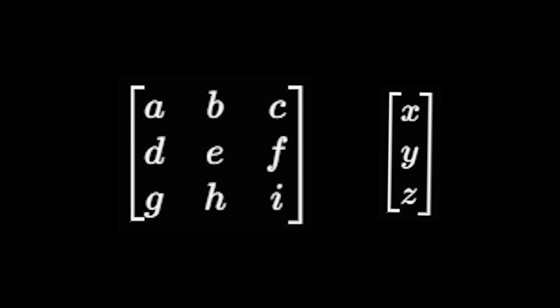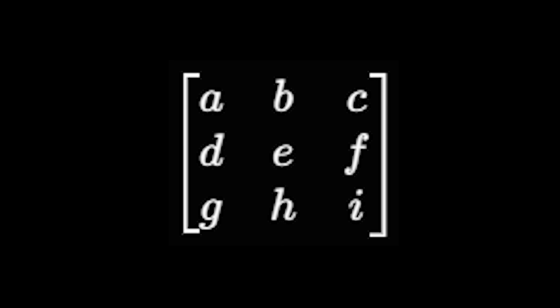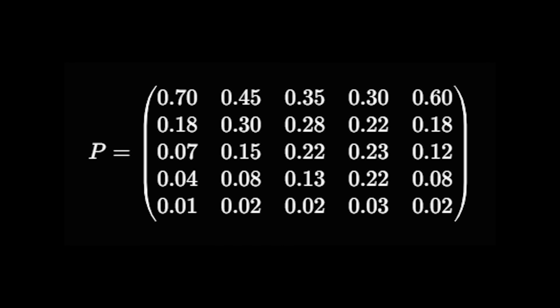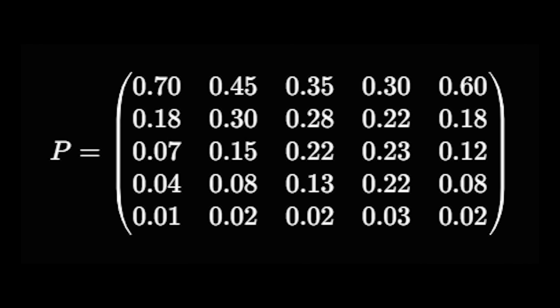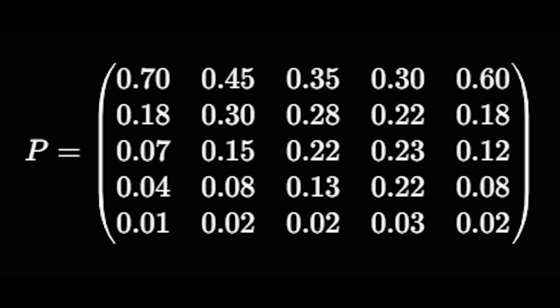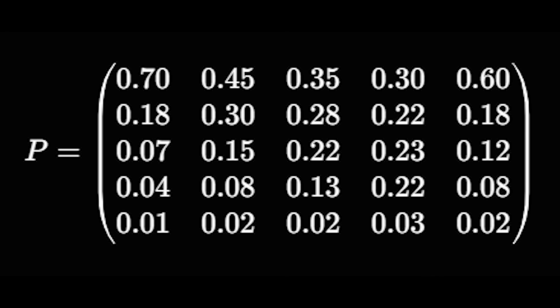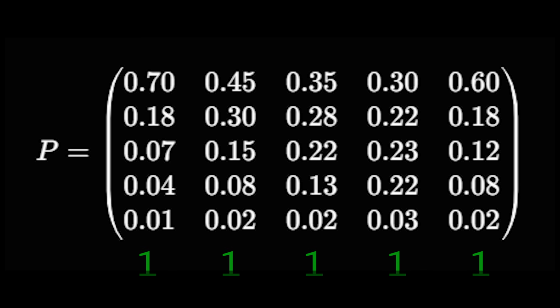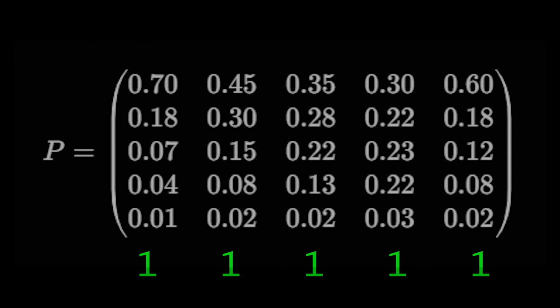We can model Markov chains with two simple linear algebra tools, a transition matrix and probability vectors. The transition matrix tells us the probabilities of moving from one weather type today to another tomorrow. This matrix is a 5x5 grid that shows every possible way that the weather can change from today to tomorrow. Each column represents today's weather and each row represents tomorrow's weather. The numbers inside are probabilities, as decimals or percentages, and every column adds up to exactly 1 or 100%.